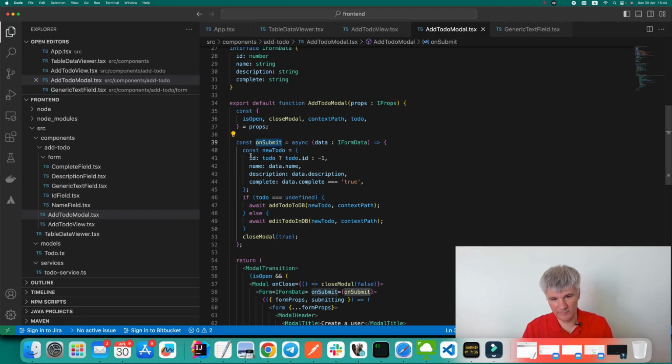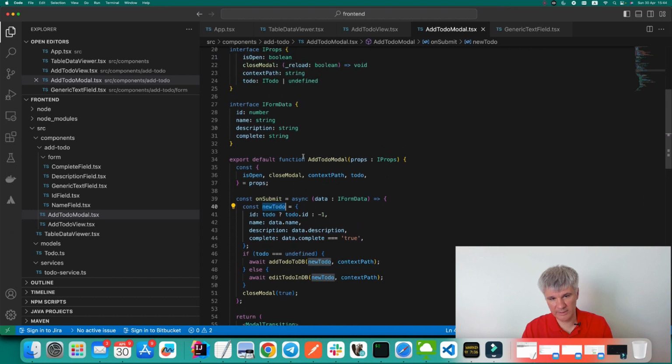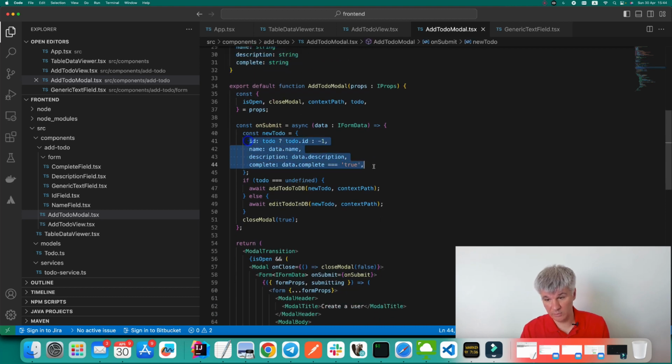What I'm doing here, I construct first a new todo, because right now the data for the table and the data in the form are different. In the form, complete is a string, because it's a radio button, but in the table it's a boolean. That's why my form data has a bit different format, and that's why I construct a new item for the new todo. If todo is defined, then I take the ID.